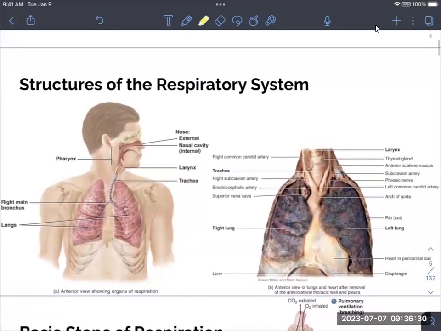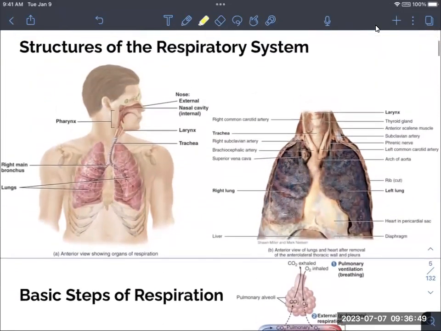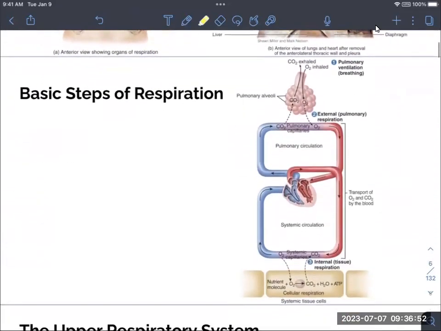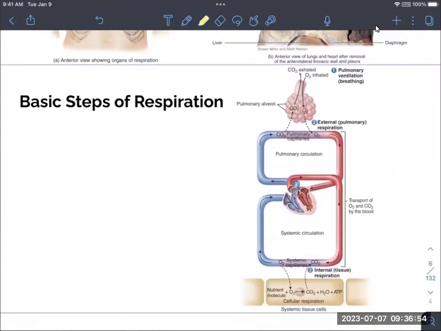So here is a drawing and a cadaver picture of lungs. You can see the heart in the cadaver picture, but in the lungs, we can start to see some of the different parts of the respiratory system specifically. In respiration, what is occurring? These look like, I know I've heard people say they look like a bunch of grapes.